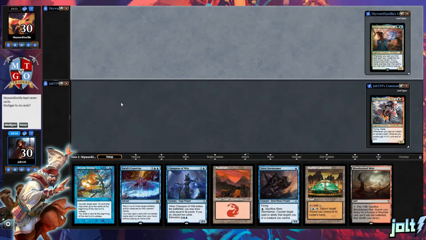Welcome to Adeliz, the Cinder Wind. Hope you're excited for some blue-red wizard prowess. As far as opening hand goes, yes, I like this. We're going to keep on this one in a heartbeat. We've got at least two of our colors.